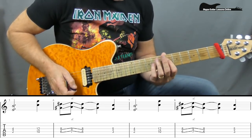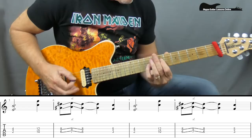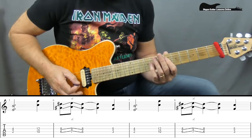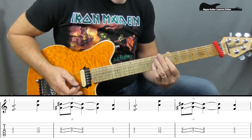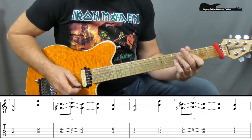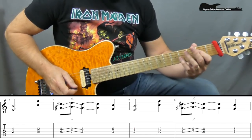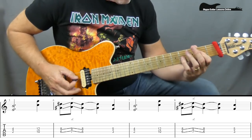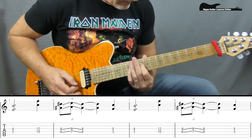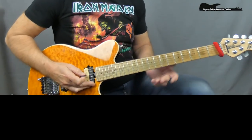And then we've got this movement between 6 and 7. So we're doing a 6-7-6. Now it's a slide. So you pick, slide backwards and forwards. And then we move down to 3rd fret on the D and 5th fret on the G. So we're playing an F chord. And then we're going to go back to that E chord. That's what one guitar is playing.